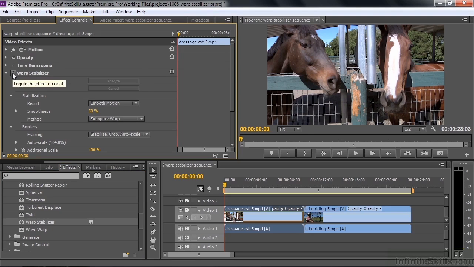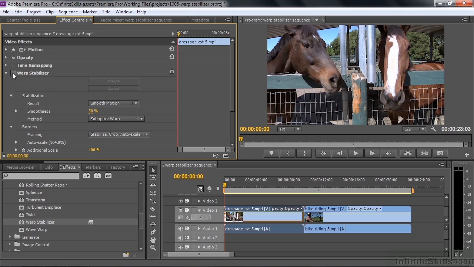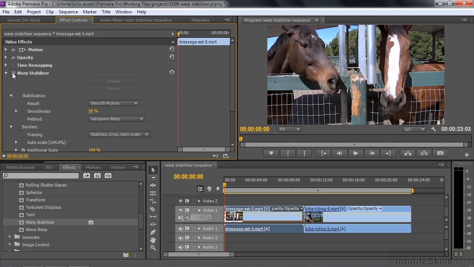I'll turn off the stabilizer for a moment. And that's the original frame. This is the stabilized frame. What happens when you use the warp stabilizer is that it tends to zoom in on the clip, kind of cropping around the edges. Because otherwise, if it just kept it at its regular place and tried to compensate for motion, you'd see a lot of black around the edges here as it moved the clip around to compensate for any motion. So it does tend to zoom in. It does tend to crop.